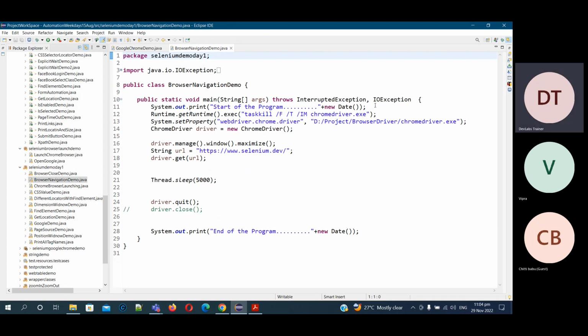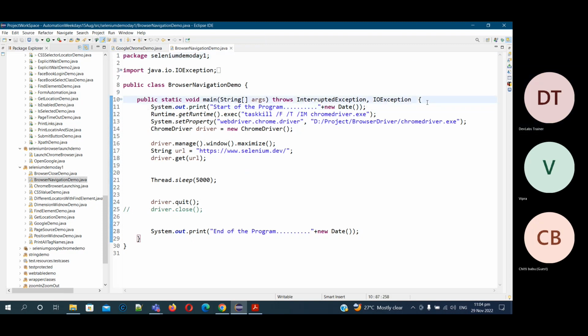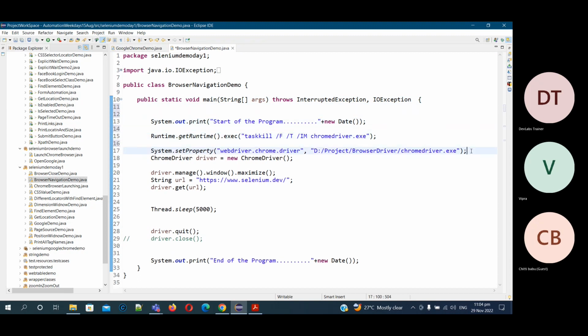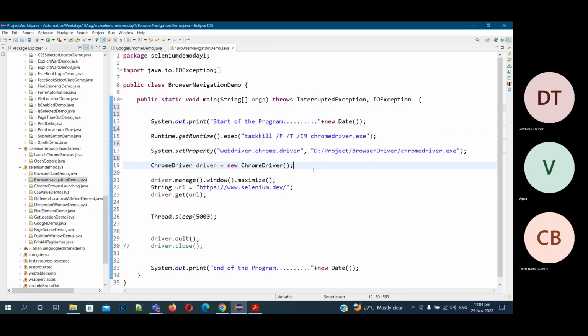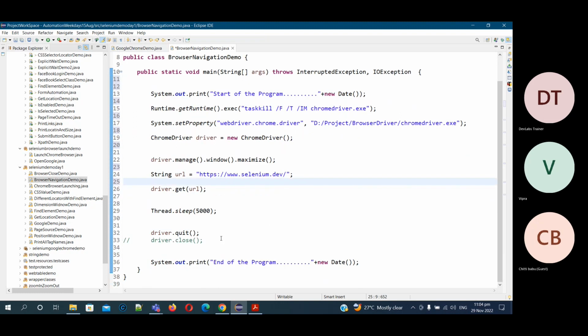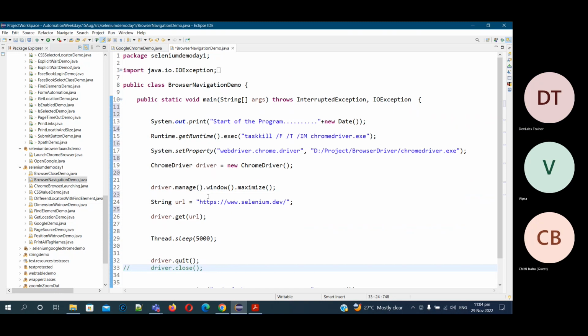Now, you can see I have written some different code. And what is the purpose of this code? I'll show you. This is not the navigation.